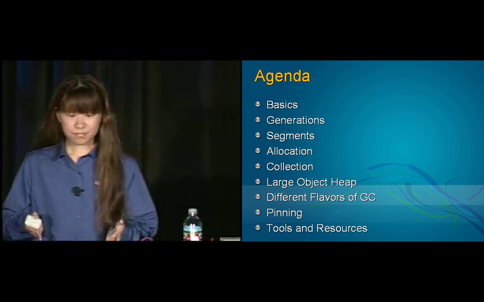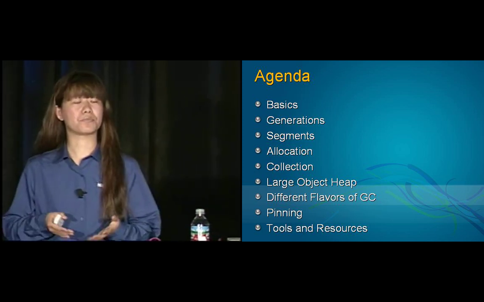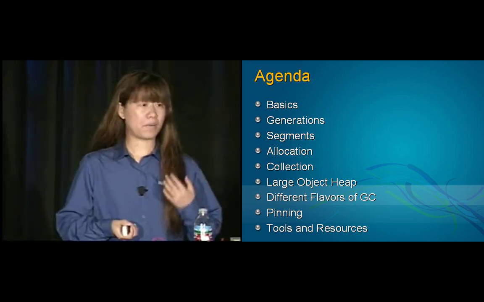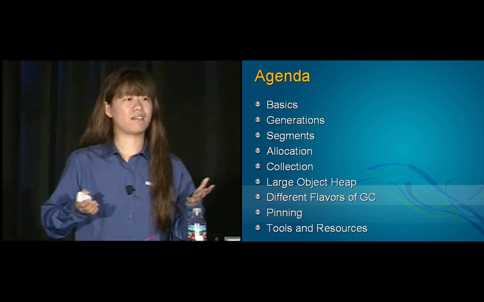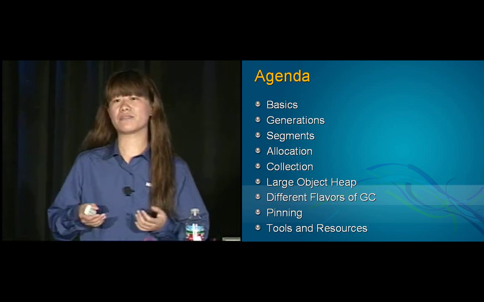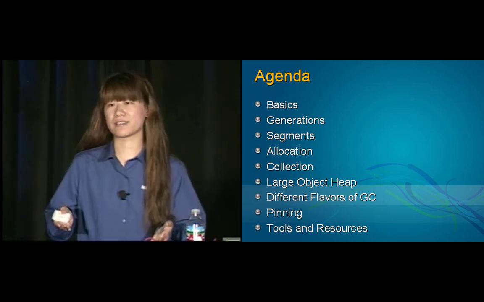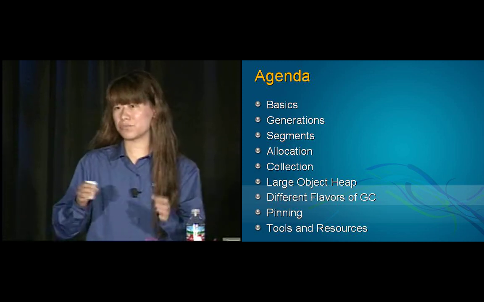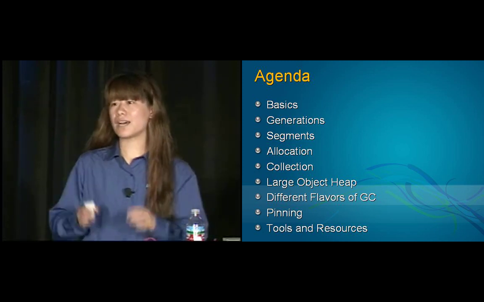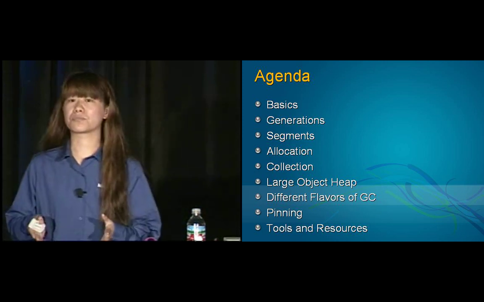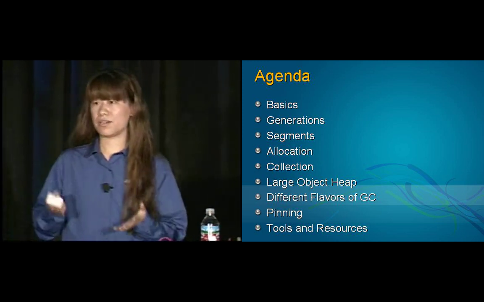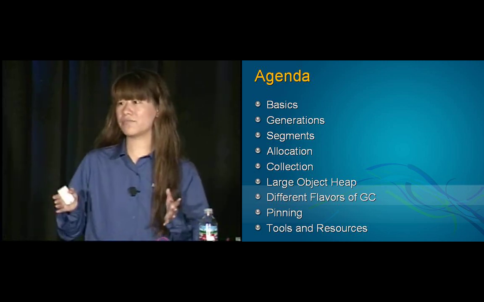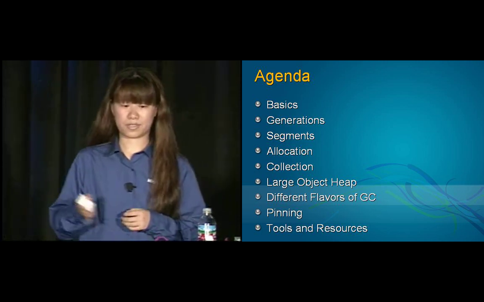So one of the biggest problems we had was people would say like, oh, I still have a lot of memory. My heap is, say, 500 megs, but I have a fragmentation that's 300 megs, and I'm already getting out of memory. I have all this space that's wasted on the managed heap. So that was a big problem, and we've done a lot of work in 2.0 to resolve that. And I'm very excited to explain that to you, since we've achieved very good results from the work.